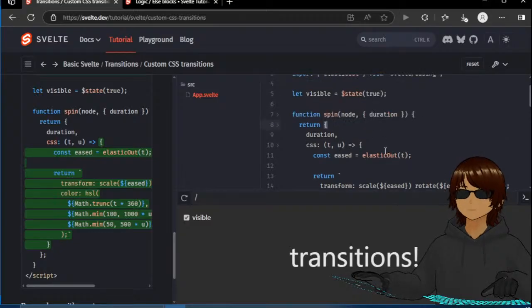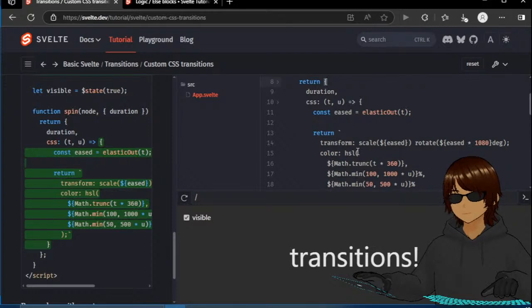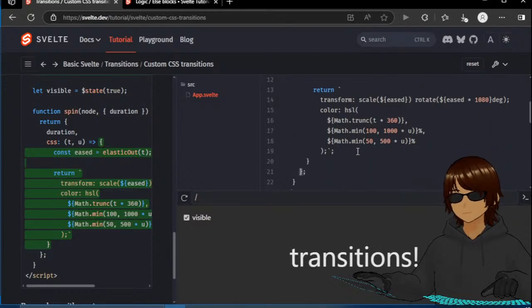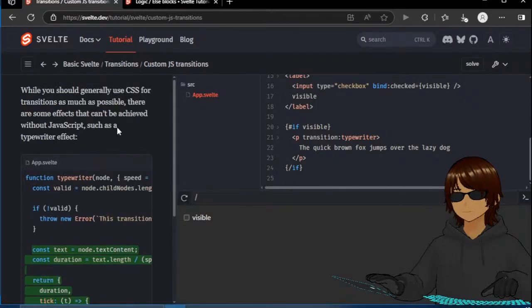And the color changes over here. While you should generally use CSS for transitions as much as possible, there are some effects that can't be achieved without JavaScript, such as the typewriter effect.